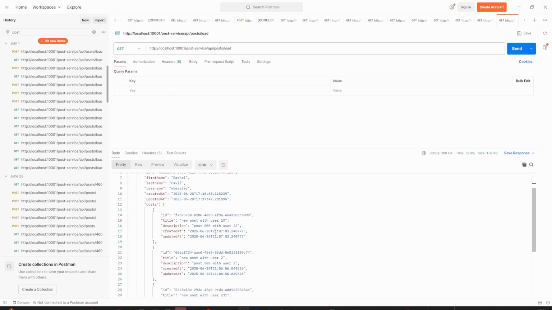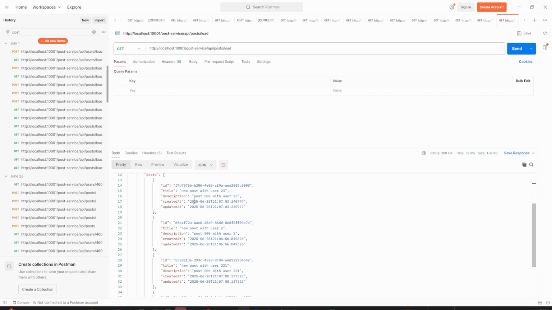And this creates a cyclic dependency, or I should say cyclic information gathering, where post will have a user as well, and then it will get its own post and so on and so forth, and this will cause a stack overflow exception or error, and this might cause issues on the server.